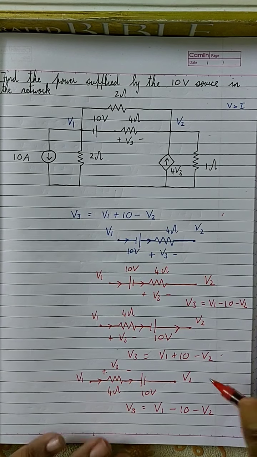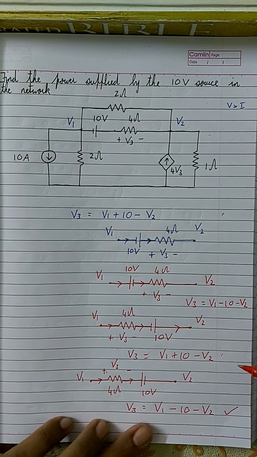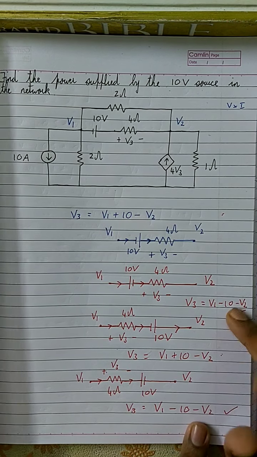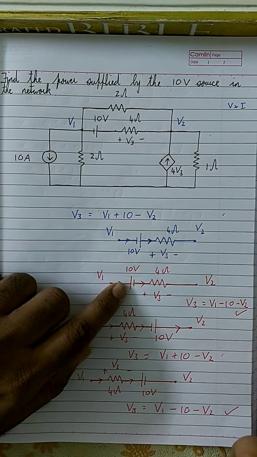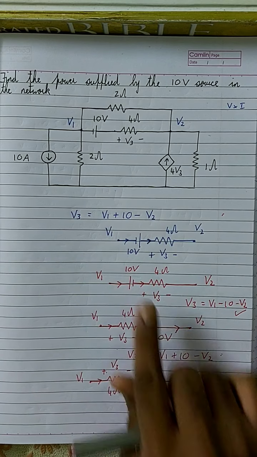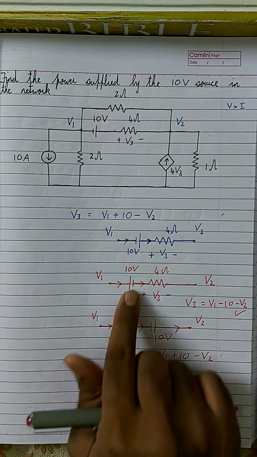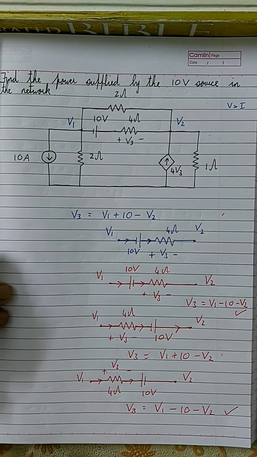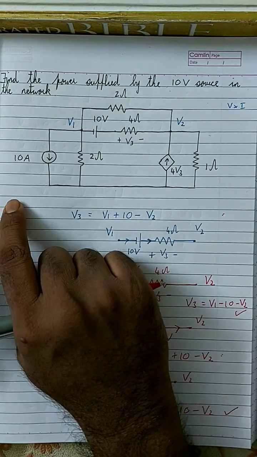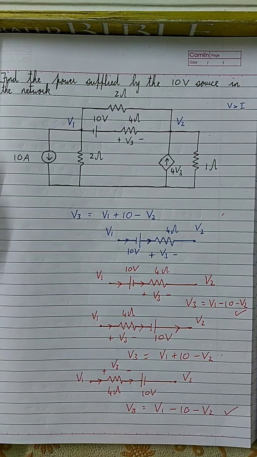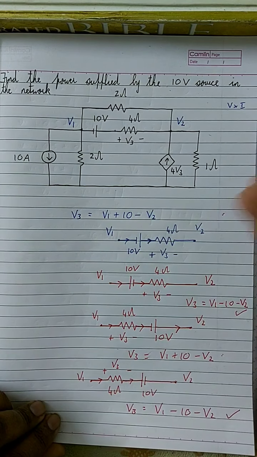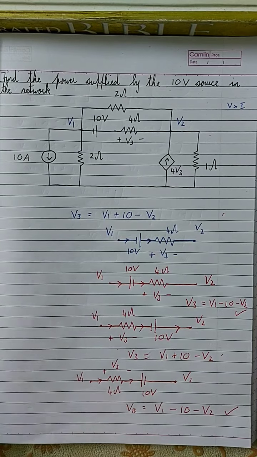Okay, if you look over this equation and the other equation, these two equations are basically the same. The only difference is the location of this voltage source. This voltage source is coming before the resistor, this one is coming after the resistor, but the position of the voltage source is the same. So it doesn't make any difference. This is what you need to understand when you're learning to write the equations. You should be able to write any equation like this. If you have any other doubts or different scenarios, you can just ask me.